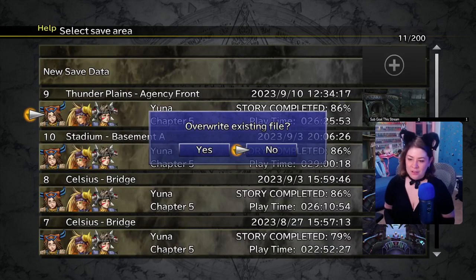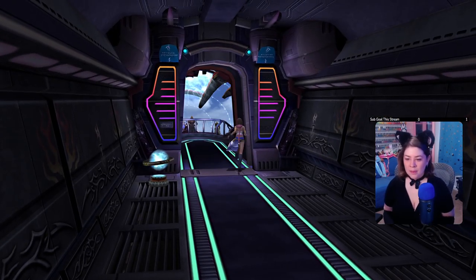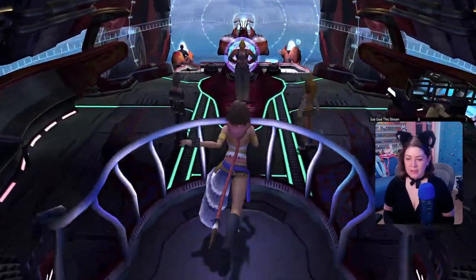So we're gonna go back and do it, but first I'm gonna save. We should be at 87.4%, so I'm going to use our little save viewer tool to make sure that's true. Yes, 87.4, okay. Let's go back down to Thunder Plains.